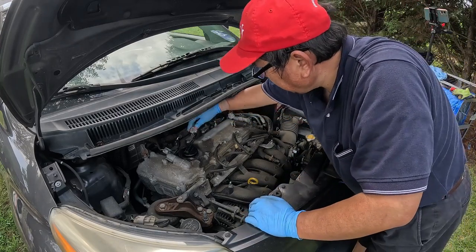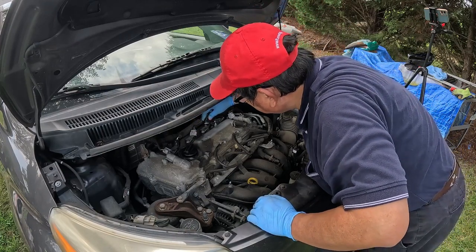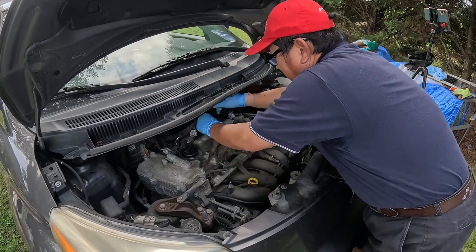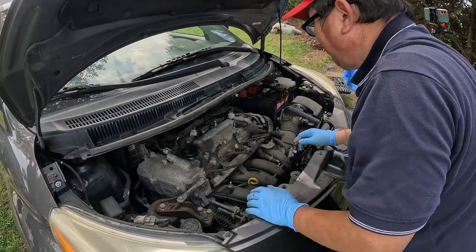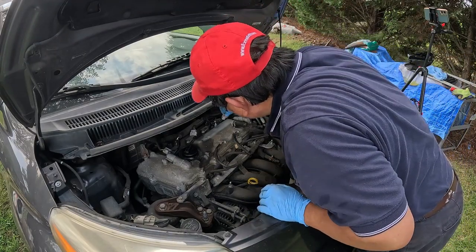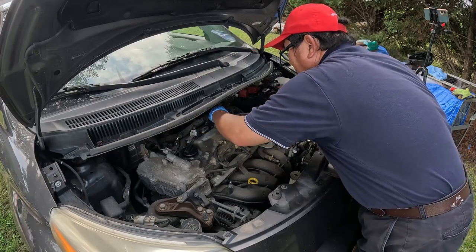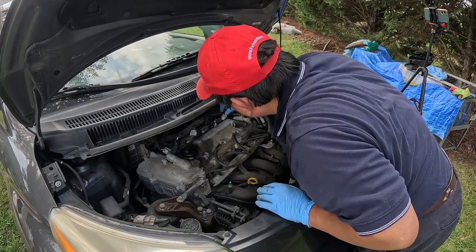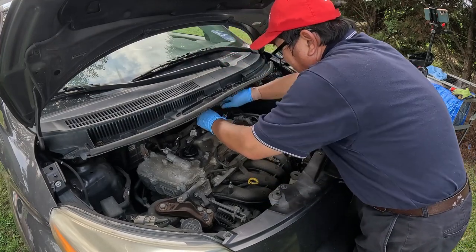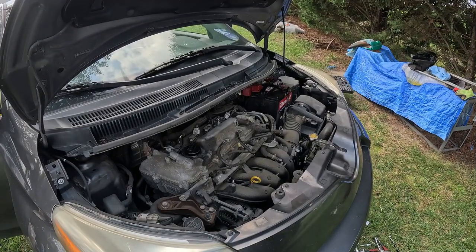Okay, now it's time to plug this thing back on. Make sure it clicks, otherwise it's not properly connected. So yeah, make sure it clicks. We should be okay. Okay, now it's time to start the engine and see how things go.